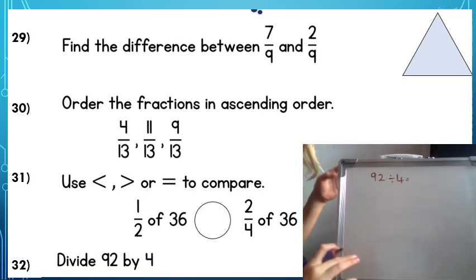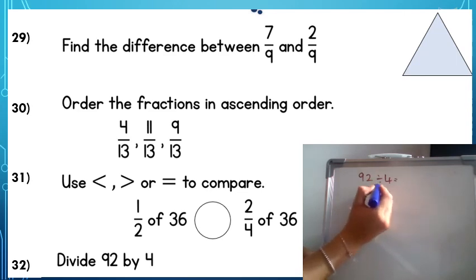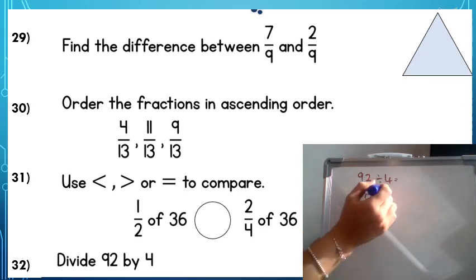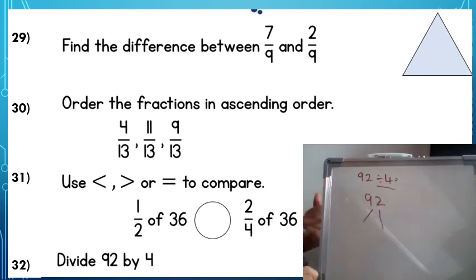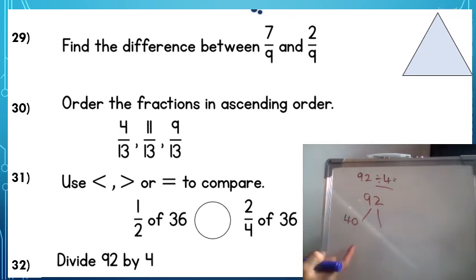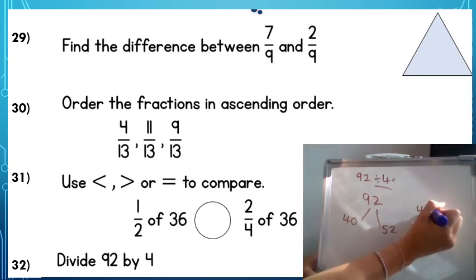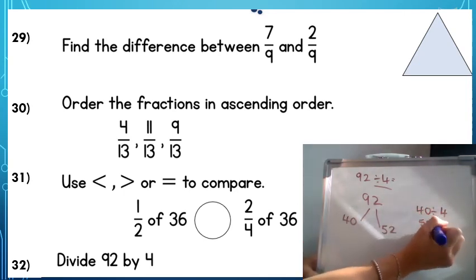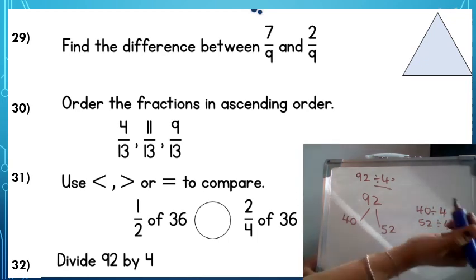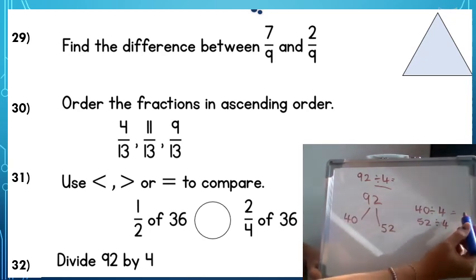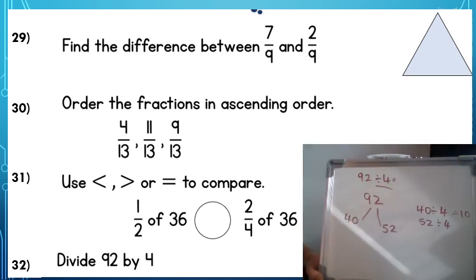Finally, we're doing a bigger number divided by 4. So I'm going to partition 92 into 2 numbers. You could do more numbers, however I'm going to stick with 2. As I'm dividing by 4, I'm going to go 10 times bigger, which is going to be 40. And then I'm going to work out how many I have left over. Well, I've got 0 ones, 2 ones, so I'm going to have 2 ones left over. 4 tens, I've got 9 tens I'm trying to get to, so it will be 52. So then if I did 40 divided by 4, 52 divided by 4, I know that 4 goes into 40 10 times.